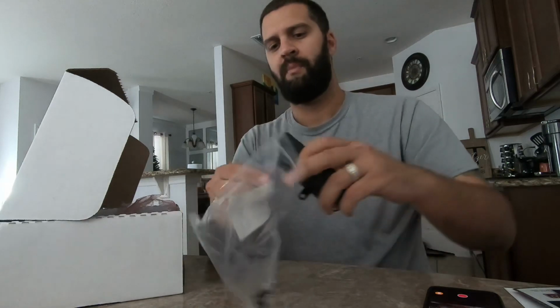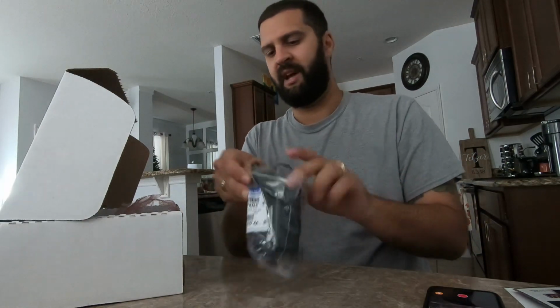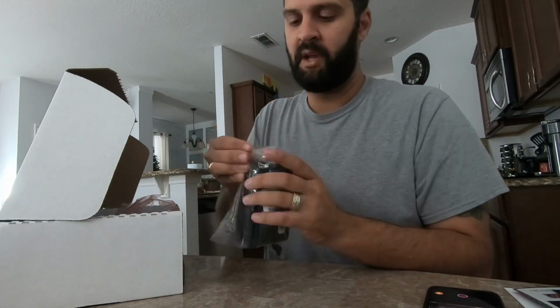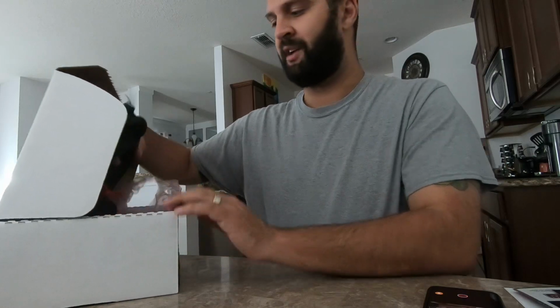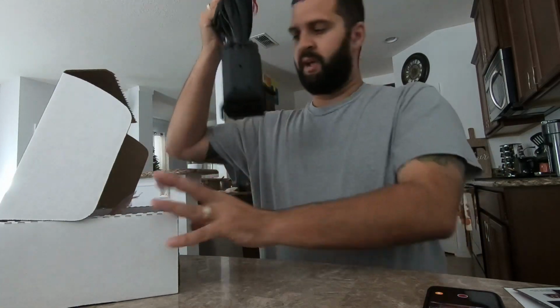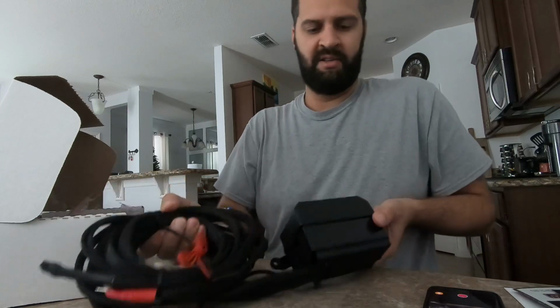So I'm gonna go ahead and stick this down in here just to protect that up till I can get to an install. Might get it installed Friday if there's time. I might not do that install. It's going to the shop to get some things checked on, so maybe I'll just have them throw it in. But here is the harness and box system.